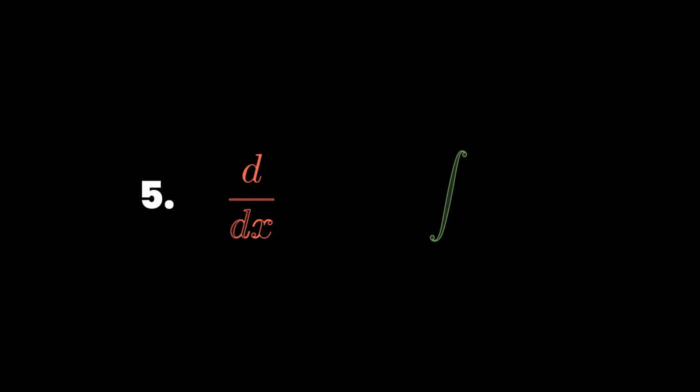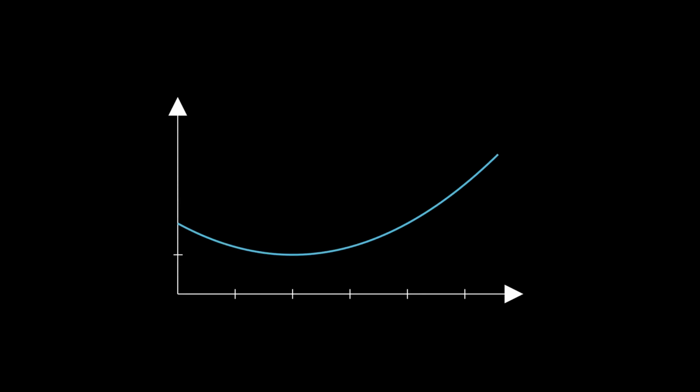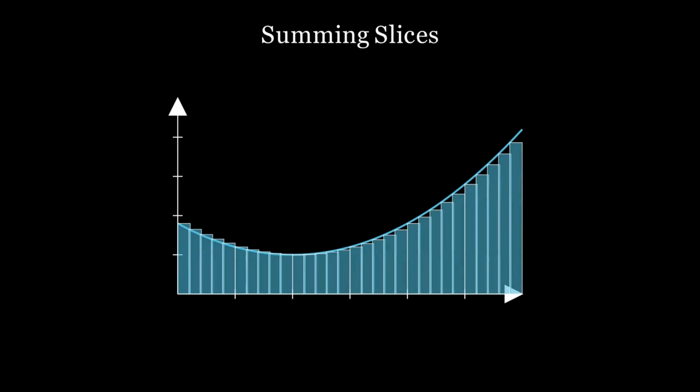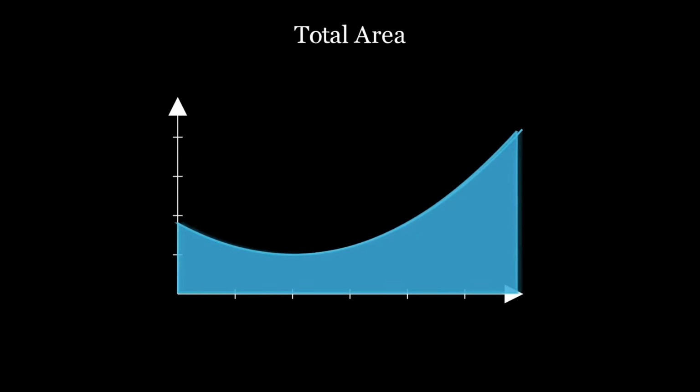The integral serves as the inverse operation to the derivative and is the mathematical tool for accumulation. While the derivative divides a whole into instantaneous rates, the integral sums an infinite number of infinitesimally small quantities to determine a whole. Visually, integration calculates the total area found underneath the curve on a graph. By summing these infinite slices, it provides precise measurements for quantities that change continuously.